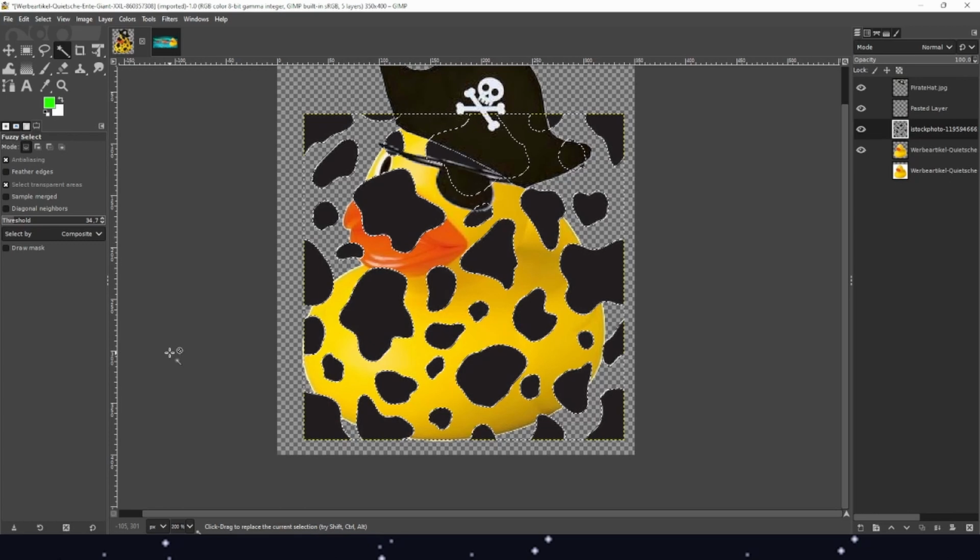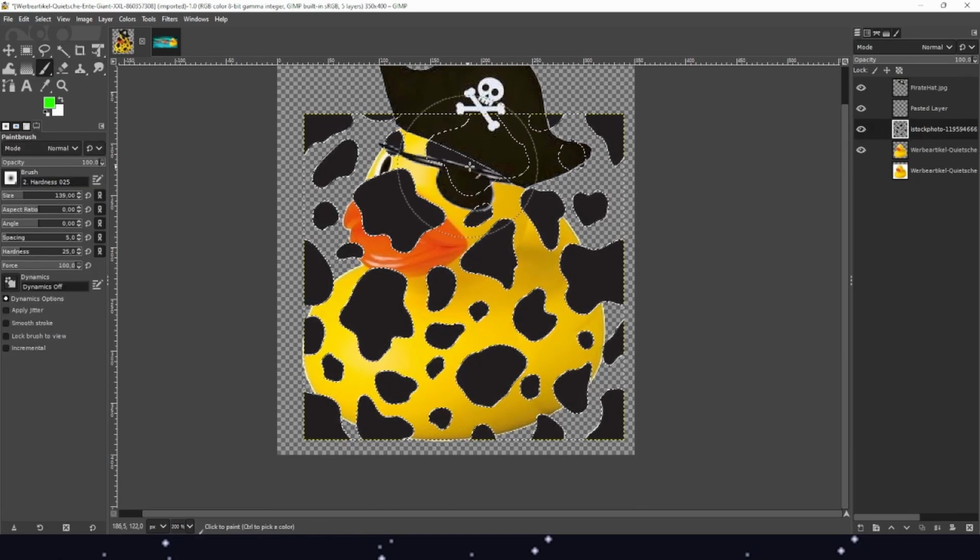However, there are still these weird cow stains behind. We need to make sure that all of these cow stains here in the transparent layer are gone, and they are only on the rubber duck. This will be achieved by being a little bit tricky. As you can see, this layer which we have is now selected. So if we paint here, you can see that everything in this layer will be painted, but not our head or our eye patch.